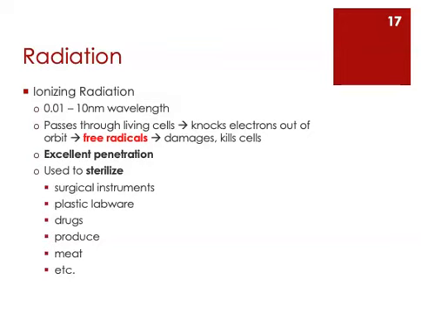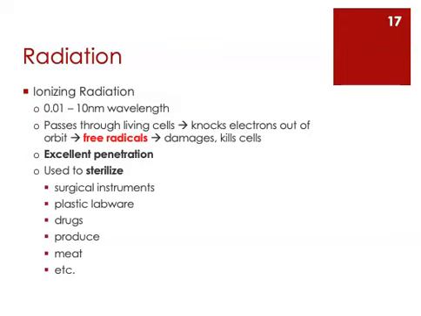What the ionizing radiation is doing as it passes through cells is it is literally knocking electrons out of orbit. If you recall from our biochemistry lecture, every atom inside your body is surrounded by a cloud of electrons arranged in various shells around the atomic nucleus. When an ionizing ray comes through, it can knock electrons out of orbit around that atomic nucleus and leave that atom with unpaired electrons. That atom is now unstable.